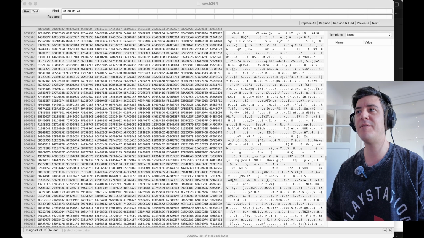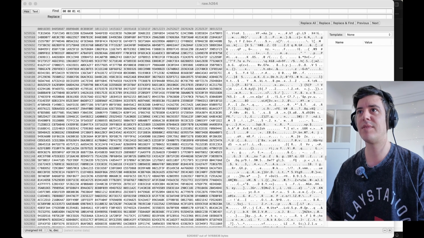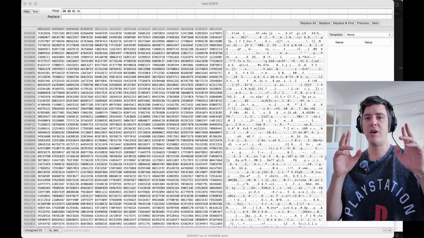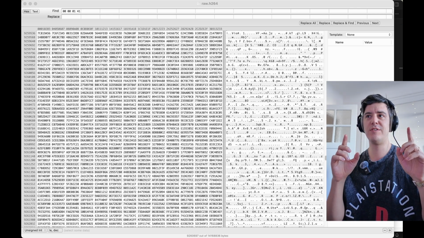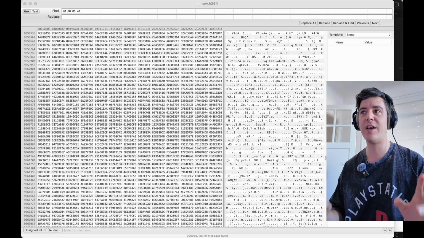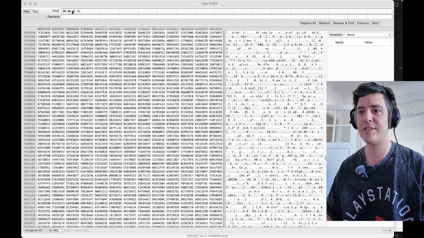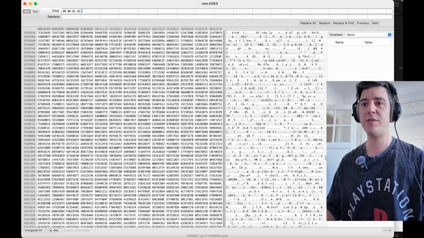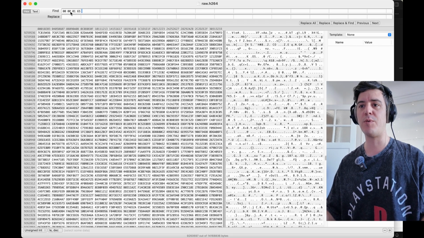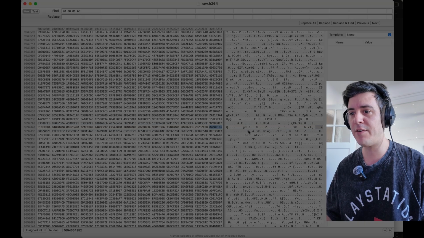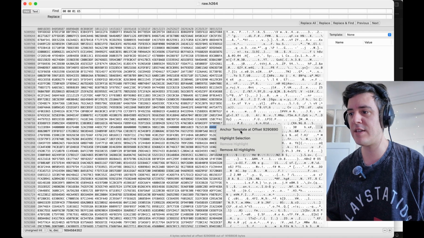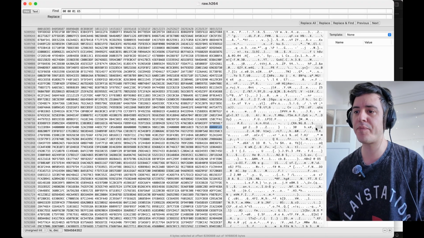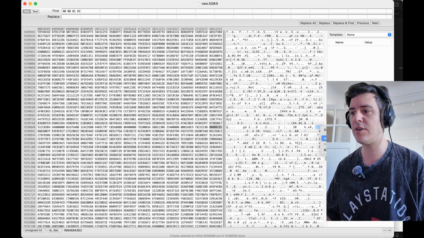So let's just try to cut what is in between two I-frames. For instance, here we are in my hex editor, and I'm going to look for these values, 00000165, and here we have one. So we are going to highlight this, and look, it is represented by a space E.